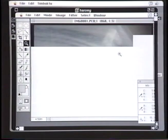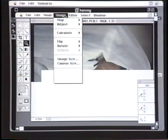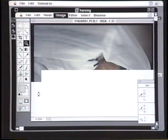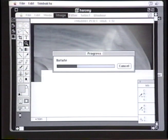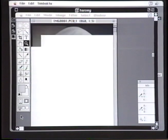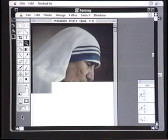So here comes Tony's image right now. It's in 24-bit color. I'm going to go in here and rotate it 90 degrees counterclockwise so we can look at it in the proper rendering. And you have to realize that I'm working with an image now that is very capable of high quality output, far above video, and also high quality halftone output. So we're now bringing the image up. And we're ready to do the work.